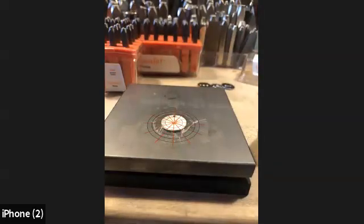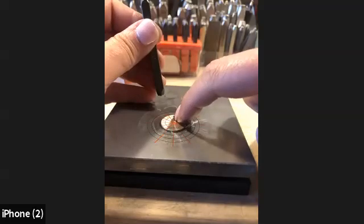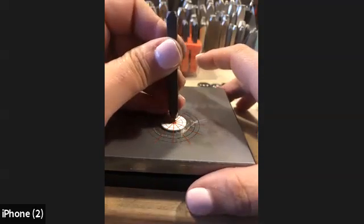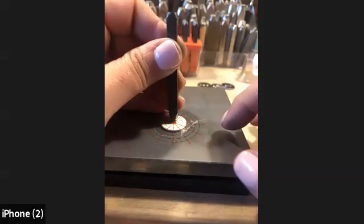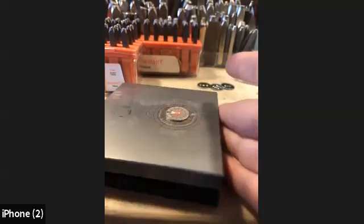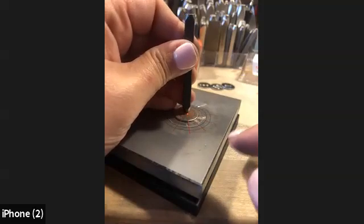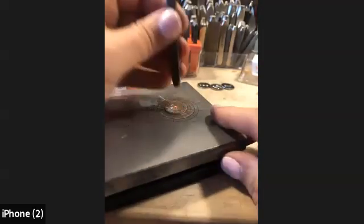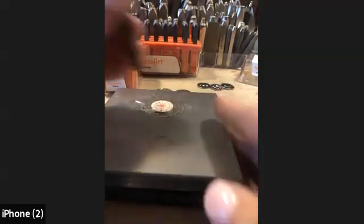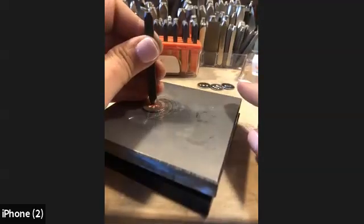Okay. Then I'm going to come back in with my lowercase v, and I'm going to make sure that my letters are right on those orange lines. And guys, don't be afraid. Don't turn your stamps. Turn your block. Okay, so I'm going to do every other orange line. And you just continue in a circular motion, and you build your design. You're just following those lines and you're building your pattern.